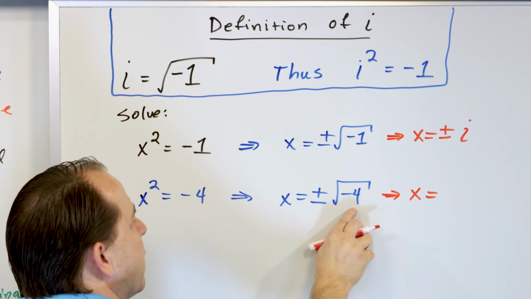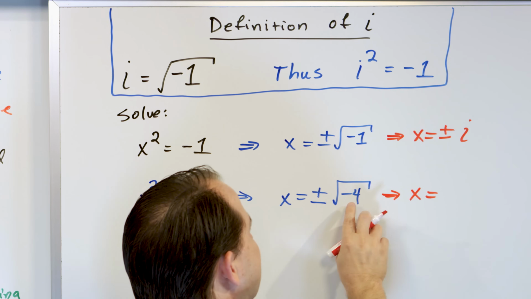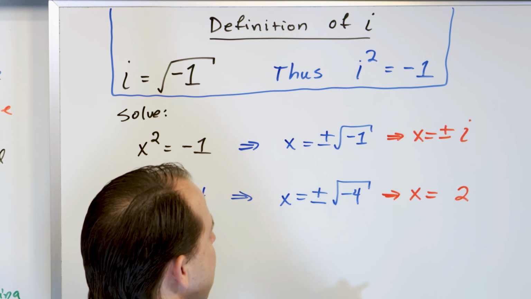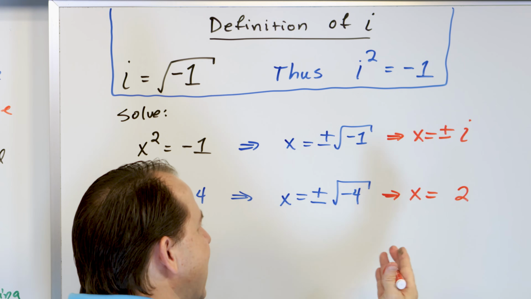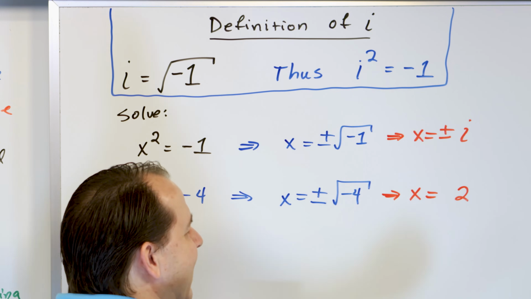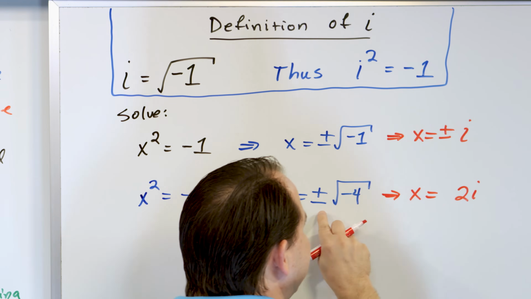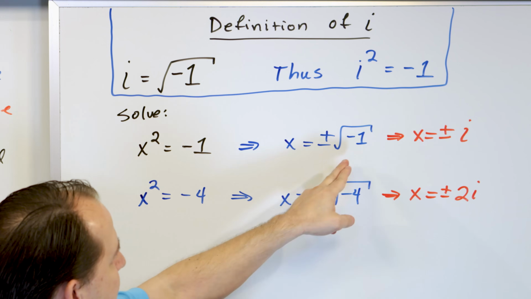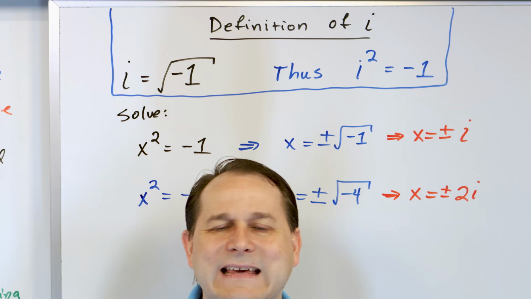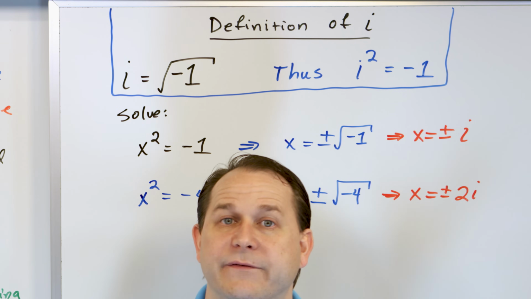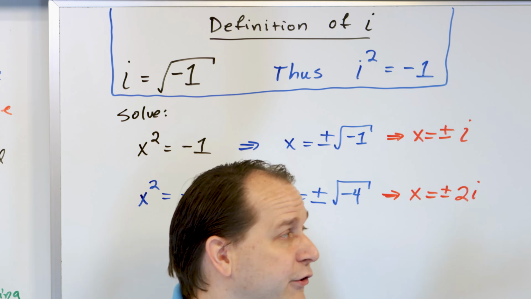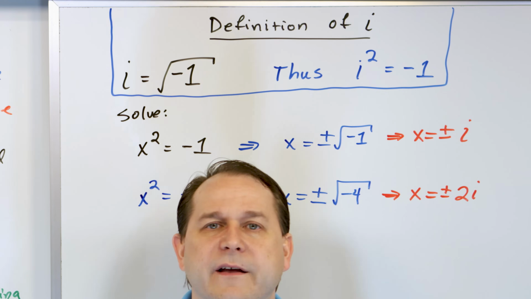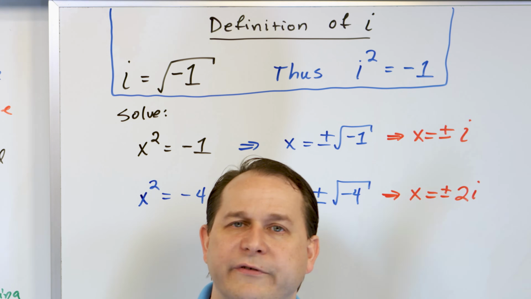What we have here is the square root of negative 4. We know how to take the square root of 4. That's just 2, right? But the square root of negative 1 is still in there. When we take the square root of that, it's i. So it's really 2i, and we still have the plus or minus. So you see, the punchline is when you take the square root of negative numbers, you take them ignoring the negative sign. You just pretend the negative sign's not there. You just write the number down, just like always, but then you tack an i on there because the negative inside of it produces an imaginary number.